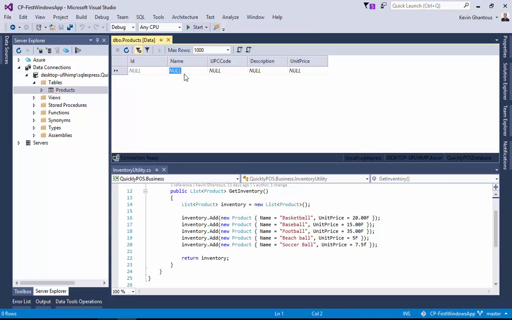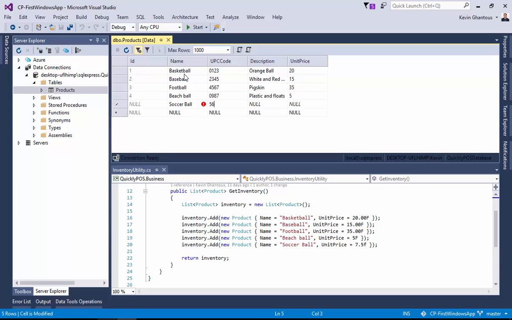And I'll type in here basketball. My UPC code will be 0123. Description, orange ball, and then my price will be $20. You kick it, and it'll be $7.50.